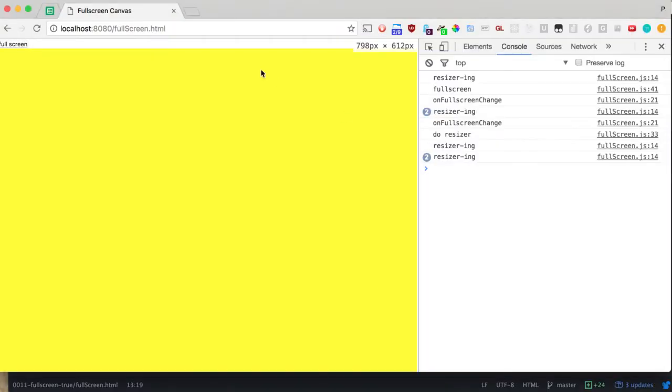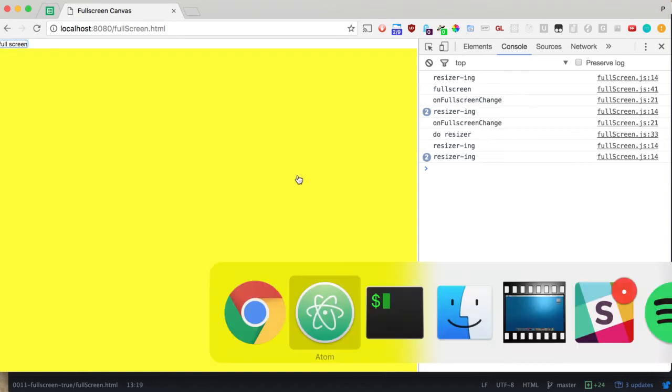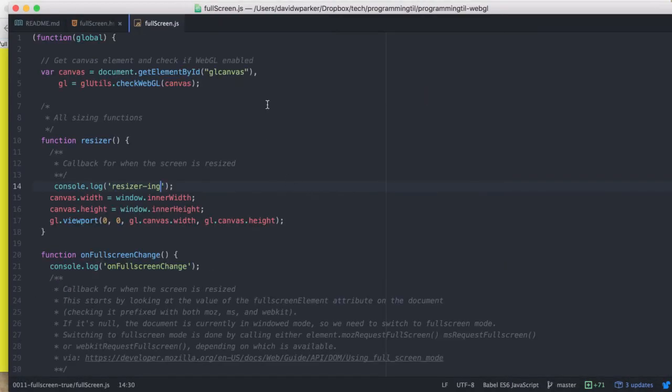I'm going to click it. You're not going to see everything that's happening due to the fact that the video is not as big as my full screen, but you'll see it expands wide. And if I close it with escape, you'll see these are some functions that were called. I called this full screen, and then on full screen changed, and then called the resizer twice on the way back. So we could take a look at what's going on here.